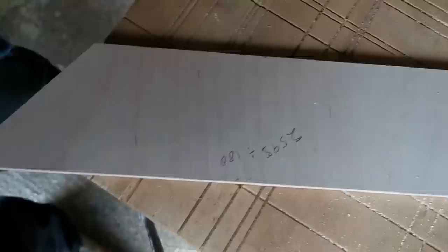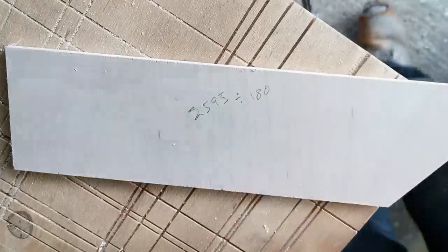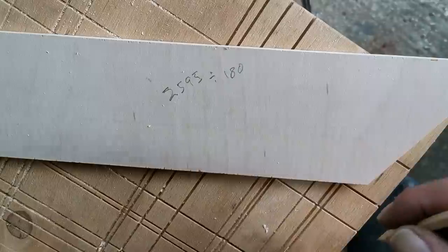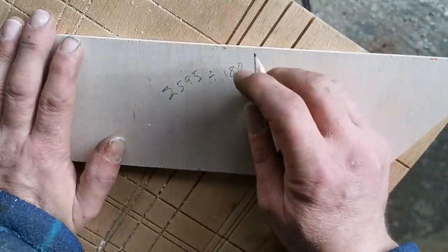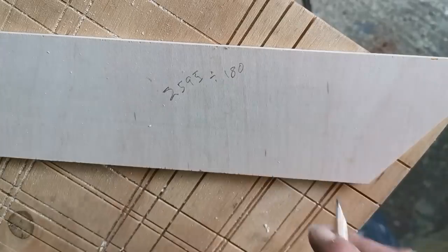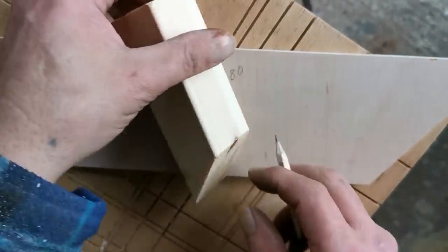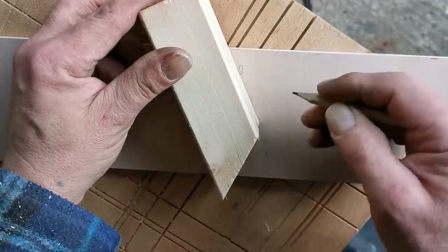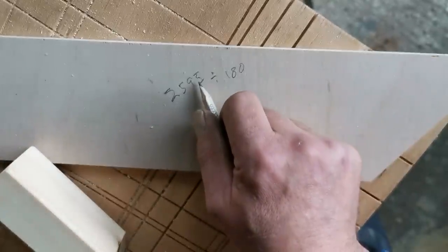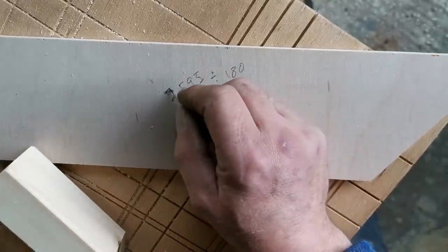Alright, hailstone. I'll try and explain the spacing. It hurts my brain to think about it. I don't do this very often, so. Spindle and space was 180. The total distance on the bottom rail was 2595.